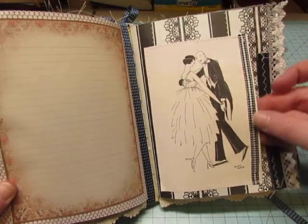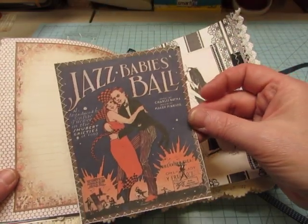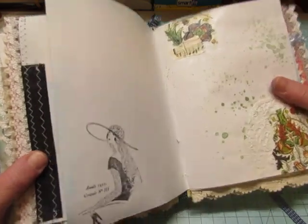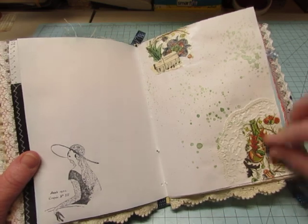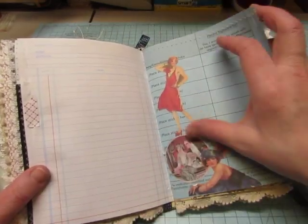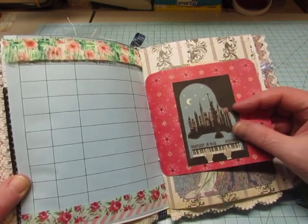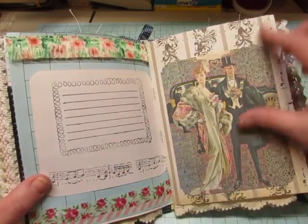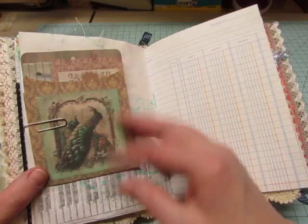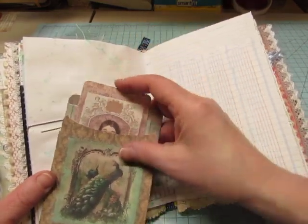Now I'll hurry through the next two signatures. This is an image from the internet with a little piece of checkered ribbon, a piece of black printed fabric, and some crocheted trim. This is Jazz Baby's Ball from the internet. There's another Graphic 45 stamp, some more decoupage with an art deco feel on the napkin, more fussy cuts from the Ivy Shutters paper, another piece of fringe and washi tape. This one is sheet music for Rhapsody in Blue by Gershwin, some stamping for journaling, fabric with perfume bottles, another perpetual calendar, and another library pocket with a pretty peacock — with a double-sided tag and a large tag inside.